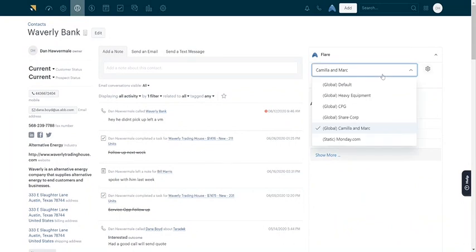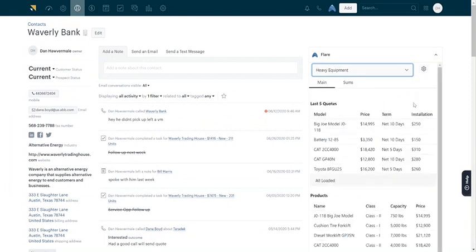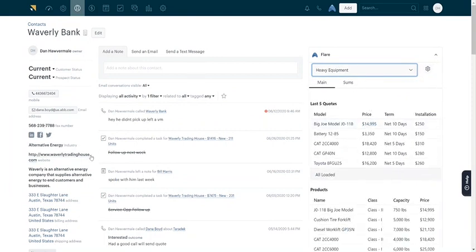And we can even have entirely different views based on the roles we have inside the system. So if we're maybe a BDR or we're account management versus field sales, we can see completely different sets of information for this individual customer based on our role inside of the system here. And as we can see, we have a completely different data set inside of the system.